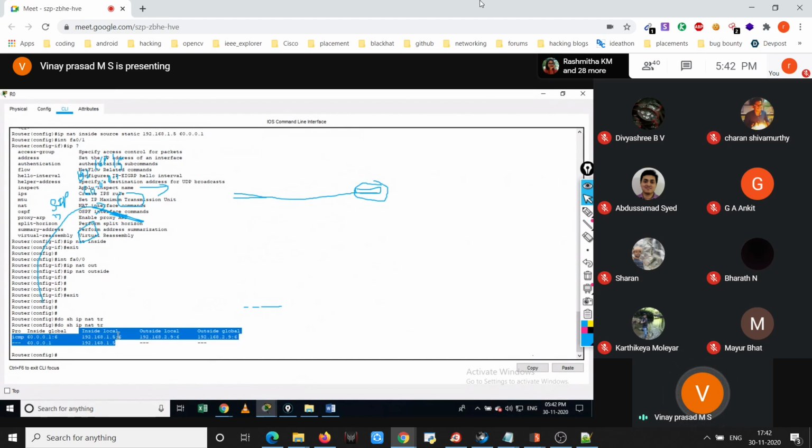Inside local is the private IP of my local network. Outside is the remote network to which you are sending a packet, with their private IP and their public IP. That is what this NAT table is about.